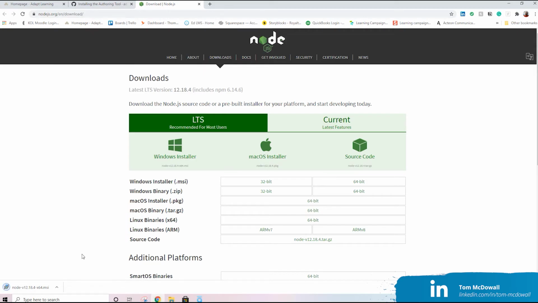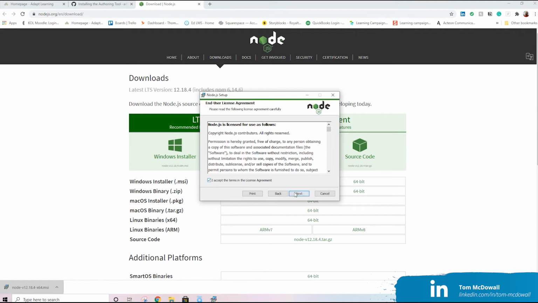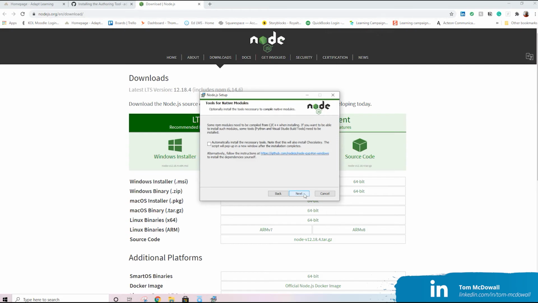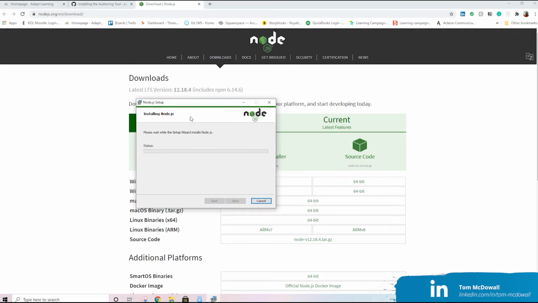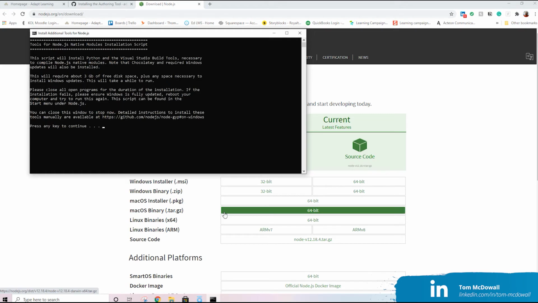With the installer downloaded, we can launch that again just as we did with Git. And then once we've accepted the user agreement, we'll leave almost everything as default. Here, I'm just going to tick the box which allows Nodejs to automatically install any necessary additional software it needs to run properly. Now we've reached the end of the install wizard, you can see that Nodejs has automatically launched a command prompt window to install the additional tools that it needs.